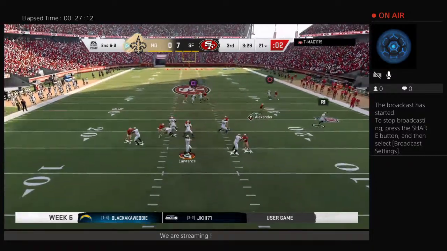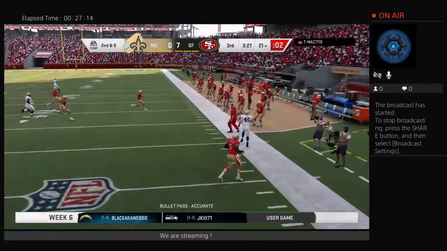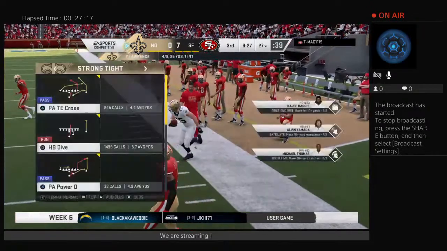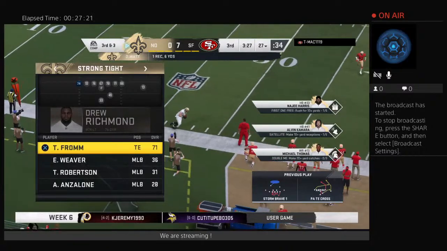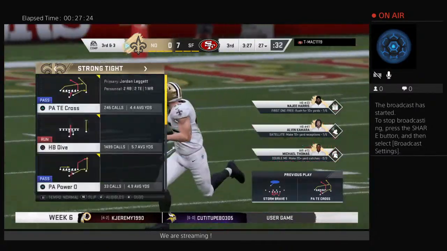Looking to throw on 2nd down. Lawrence. It's complete to Watt. And he'll get this up past the 25 before he's out of bounds. It'll be a gain of 6, and all of a sudden here it's 3rd down.